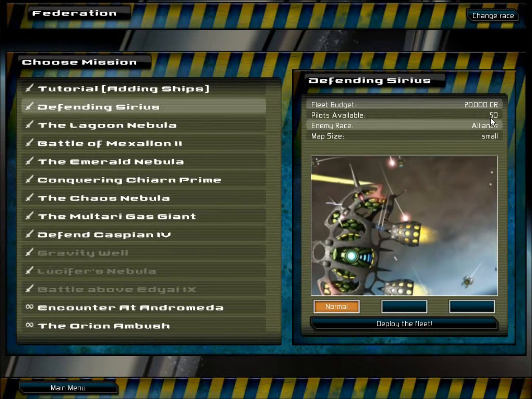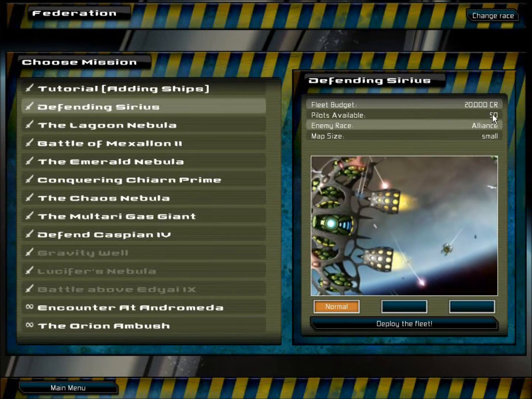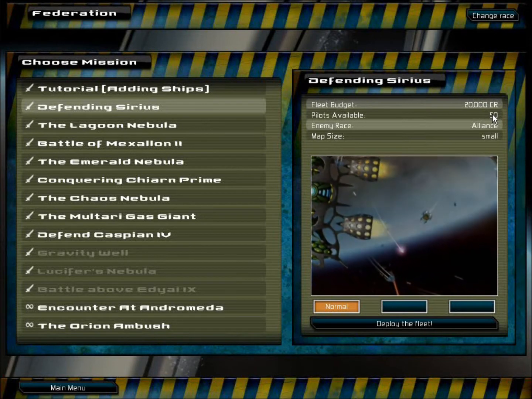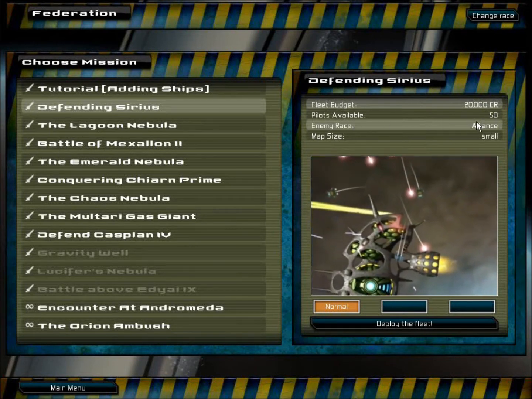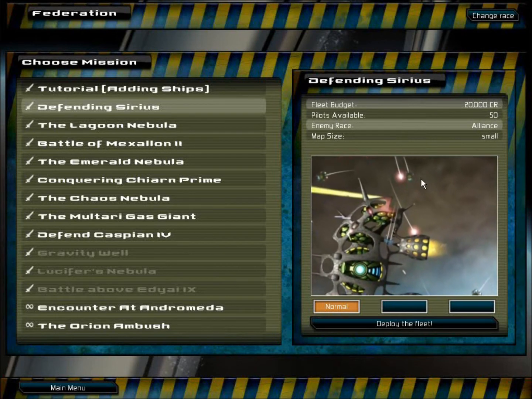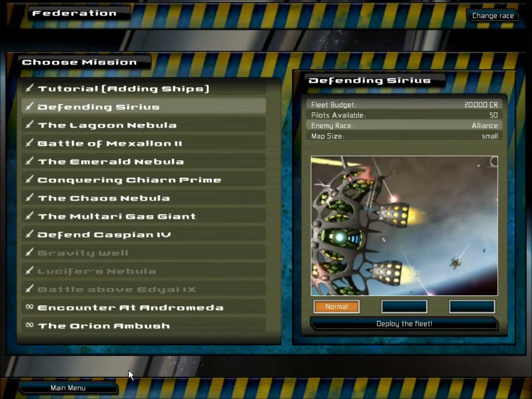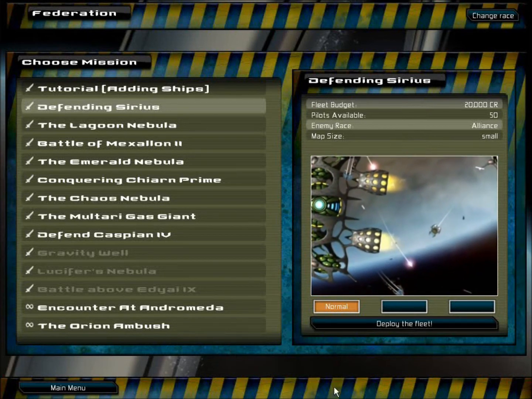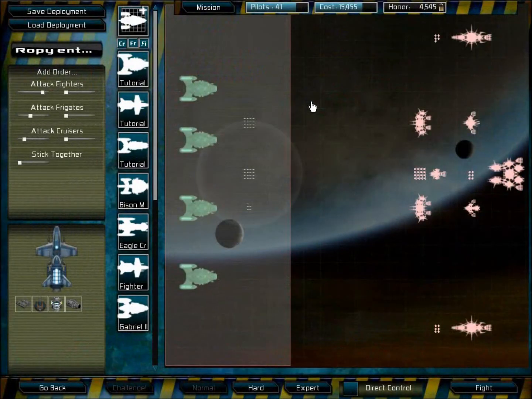And pilots available. This becomes critically important. Larger ships don't necessarily take as many pilots, but small groups of fighters take a lot of pilots. So if you want to have a fighter heavy grouping, you're going to run out of pilots. If you want to have bigger and heavier cruisers, you may find you have a lot more of those, but you don't have as many smaller ships to fight off fighters and incoming frigates and things like that. Let me show you. Okay, so here's the battle.